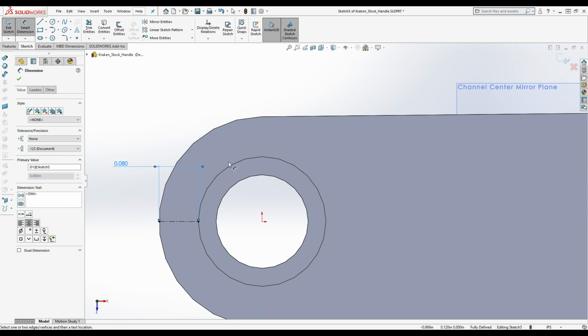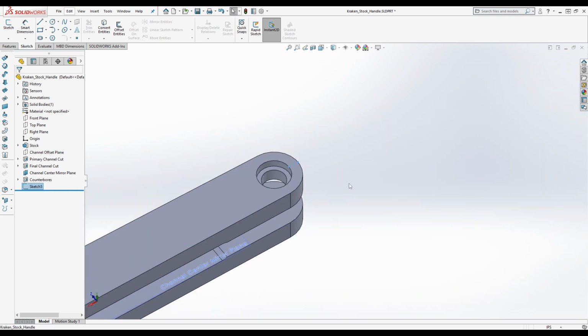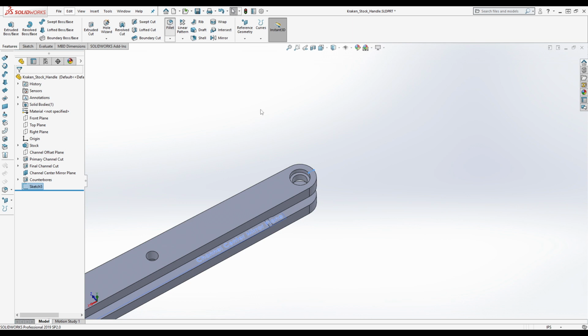So 0.08. And it looks like his fillet went exactly to it. If you look at it visually, the fillet goes right up to the edge of the counterbore, or at least where it was chamfered, which is probably intentional for the visual appearance of it. The problem is you can end up with kind of a sharp burr from a roundover bit if it's not sharp enough. It's a potential problem.